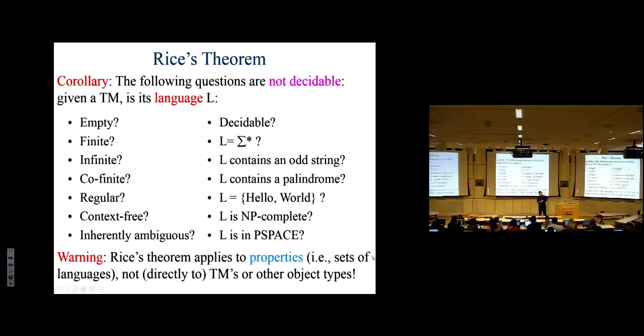You applied it to a machine, not to languages, not to a set of languages. So you applied it not to a property, you applied it to something else. It's like saying, is my right shoe regular? Well, you can scratch your head and wonder about that, but regularity is not a property of shoes. It's a property of sets of strings. It's like saying, is the integer 3 purple? Well, you can argue about it as much as you want, but the question doesn't make sense. Colors don't apply to numbers, right? So be careful what objects you apply this theorem to.